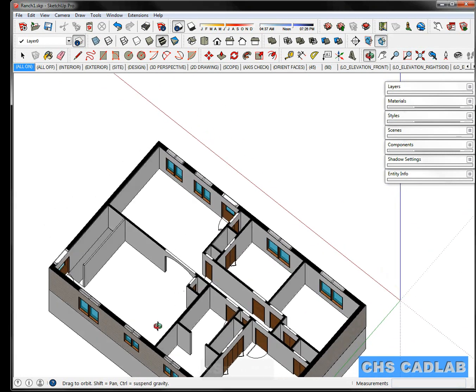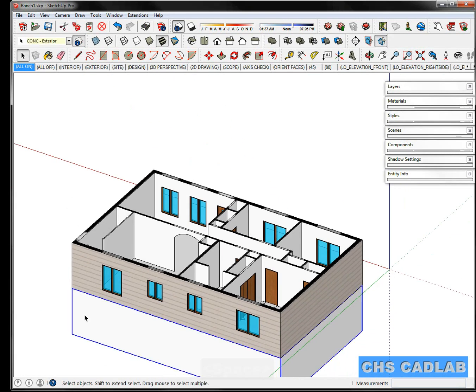Okay, so what I did was I took the foundation that was originally just 2 feet tall, copied it, pasted it right in place. So that gave me two of them, one right on top of the other. I hid one. That's just going to be for my elevation views later on when we go to print out our elevation views. And now this one's going to be for the floor plan of our basement. And then I opened up that group, pulled it down 7 foot to give it a total of 9 feet in height.